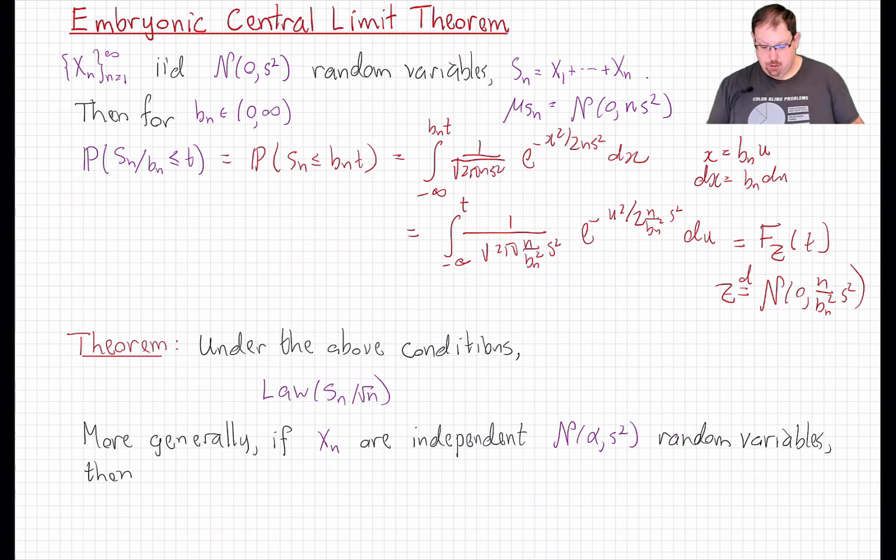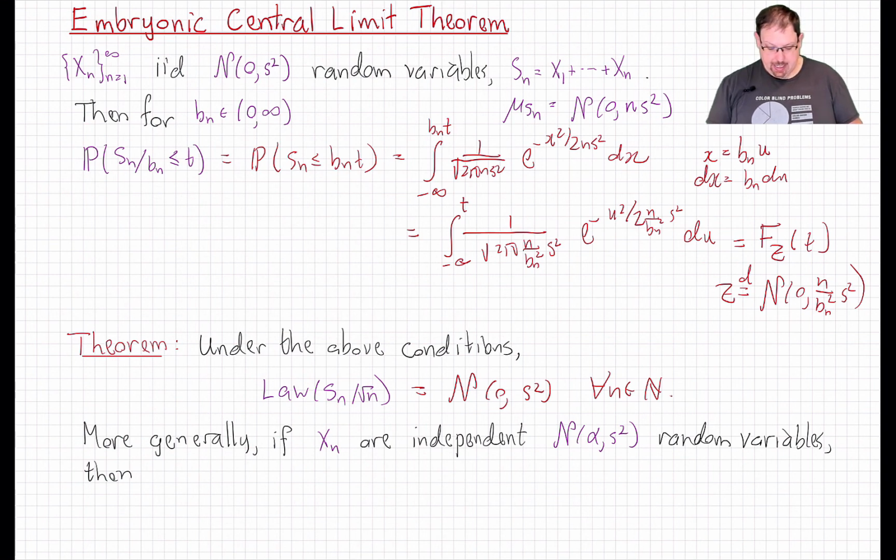So, as we noted, in order to stabilize this, we need to let bn squared grow linearly with n. And so what we've shown is that under these conditions, given an IID sequence of normal random variables of mean 0 and variance s squared, if I take the law of this renormalized sum, Sn over the square root of n, that is a normal of mean 0 and variance s squared for any n. More generally, I can allow the mean to be non-zero as well, and this leads the way to understanding how to put the mean and variance rescalings together.